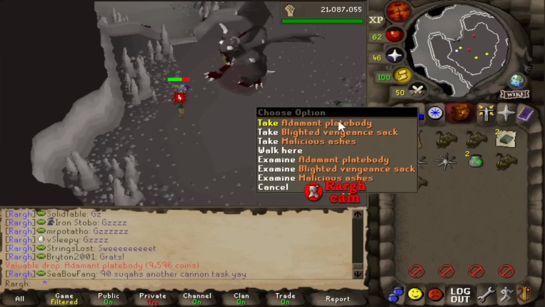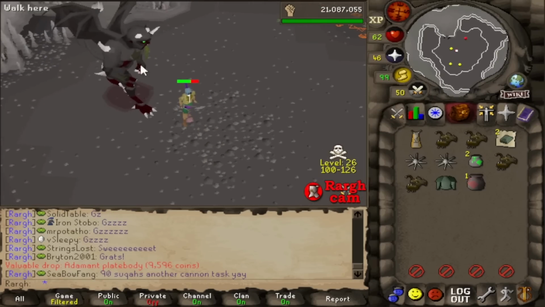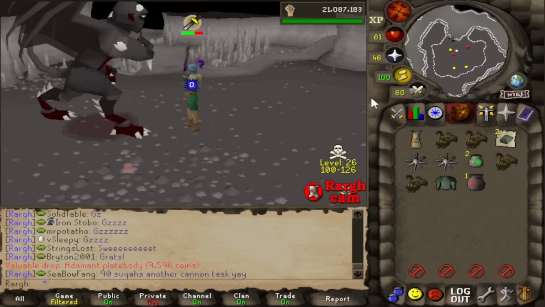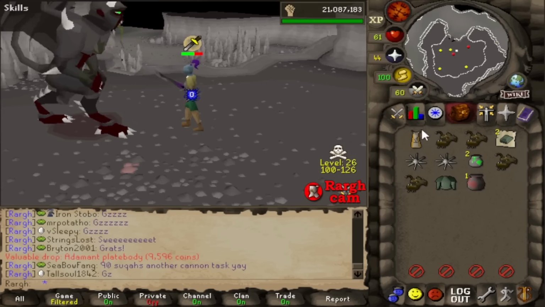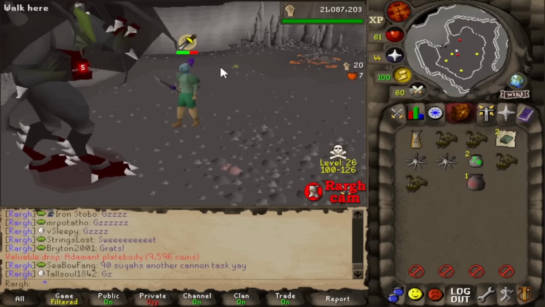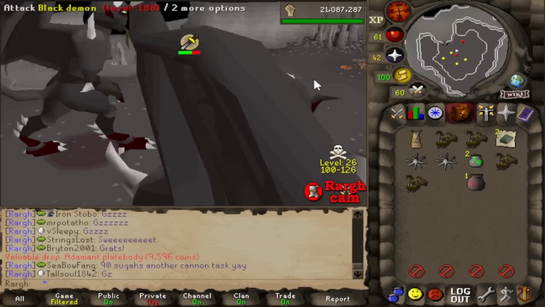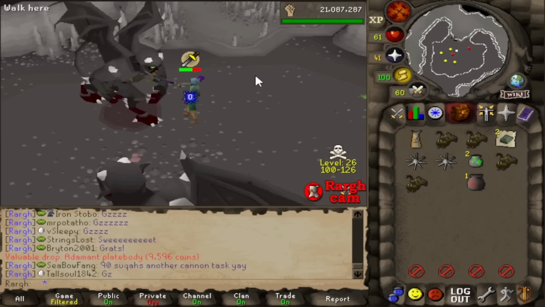And then we get an adamant plate body and a vengeance sack. That's one. We actually do have 6 in the bank as well. I mean, I'm not getting these ice sacks, so I guess that could be a plan B. Bring vengeance in the fight. We're getting some melee gear now, but again, I don't want to go melee. It's kind of forcing me down melee. We're still sticking with the ice plan, and we're gonna see what we can do.